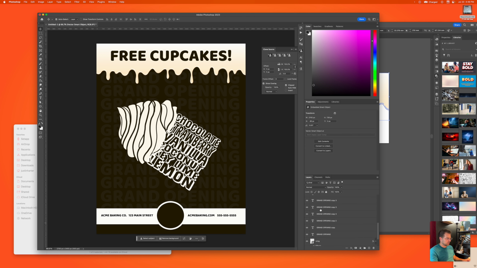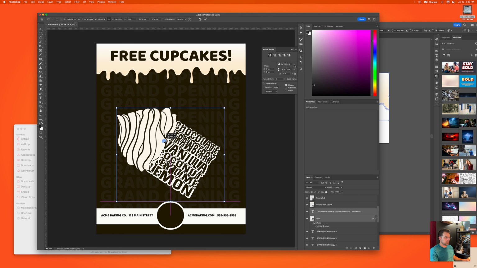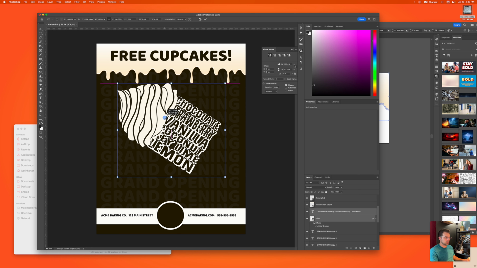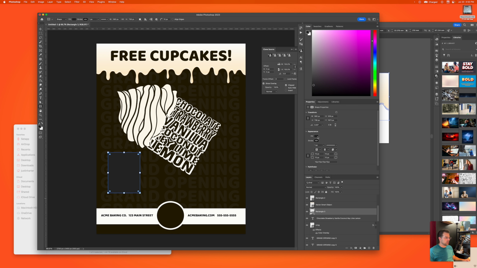T. to grab both of them and transform. I'm just going to move it. I think it's better right there because I need to include some information, right? So I need to include a spot for a QR code, which I do not have yet, but you could grab one online to fill the space. Or in my case, I'm just going to put a little white box there because it's mostly white anyway.